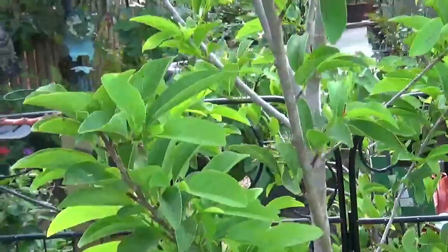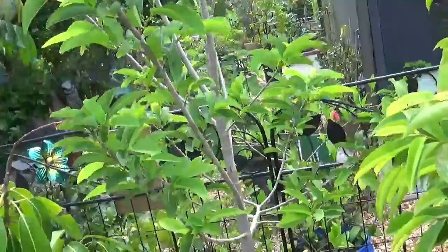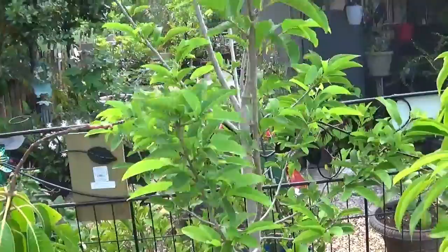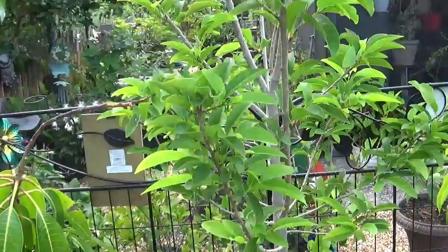Here we have a sugar apple tree. I have many sugar apple trees — about two of them in pots, four new ones just planted in the ground, and another one that's been in the ground over a year. If you don't know much about sugar apples, I stumbled upon them online — they are incredible tasting fruits. When we get to those we're going to give you a full description.